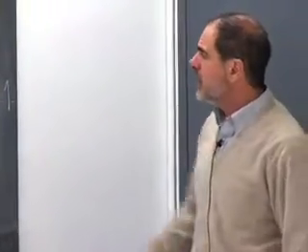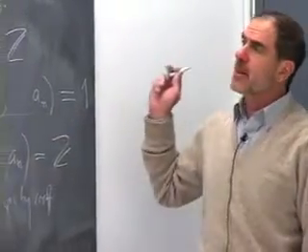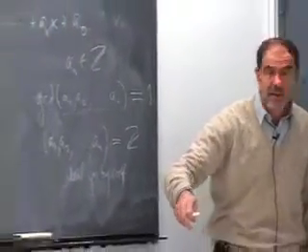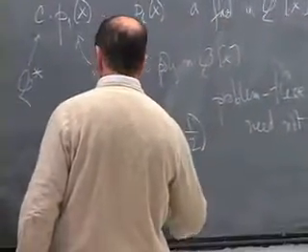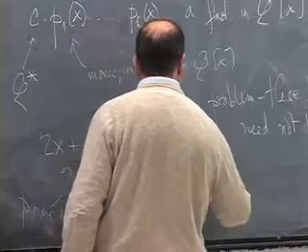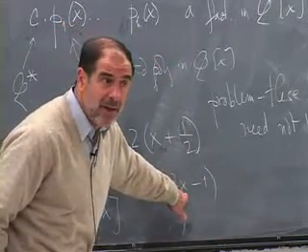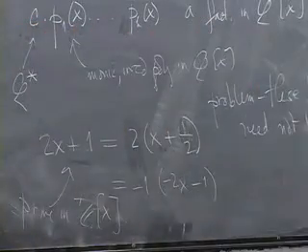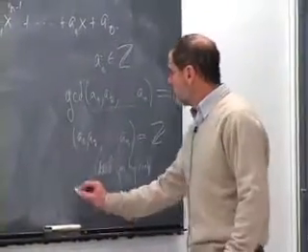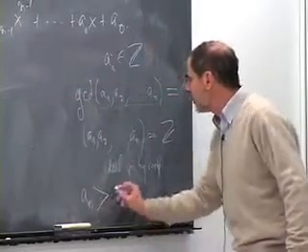Now, you could still preserve that condition if you multiplied the polynomial by -1. So if I took this polynomial and wrote it as -1 times -2x minus 1, this would still look like a primitive polynomial. Right? So I don't even want to allow myself to multiply by -1. So the final condition to make my primitive polynomials as unique as possible is I assume that the highest coefficient, which is non-zero, is actually positive.